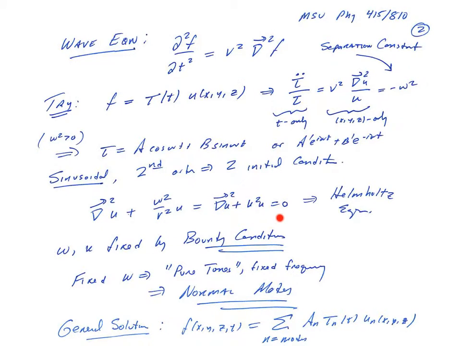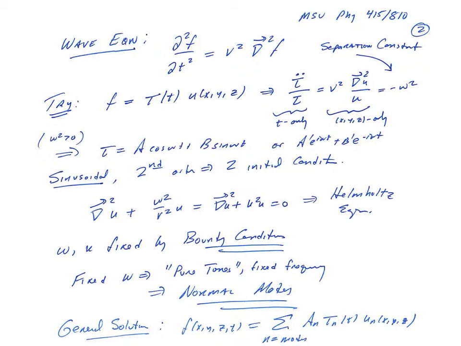Any given solution for a fixed k will have a fixed value of omega, and therefore have a fixed oscillatory dependence with a particular frequency. So if you want, these modes represent, like the standing waves on a string, the pure tones, the normal modes of oscillation of the system. So the general solution is going to be a solution of this form. If we either talk about the heat equation or the wave equation, in general there's going to be a whole set of eigenfunctions and eigenvalues, a whole set of normal modes.